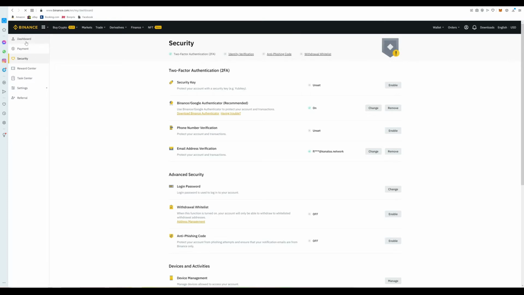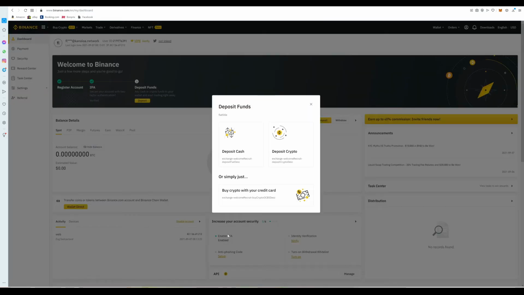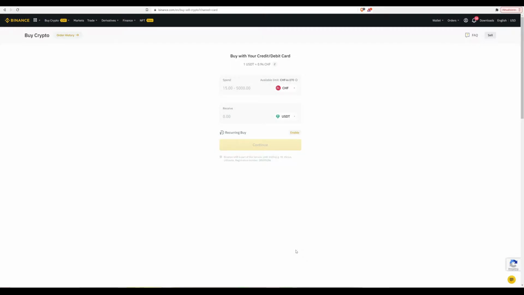Now we need to buy some BNB, right? Because we want to trade later on PancakeSwap and other decentralized exchanges, and we want to hold it in our own wallet. So for that we need to deposit some funds. In our case, we are going to buy them with our credit card. So after you went through the verification process and verified your identity, set up your credit card, you are going to end up here. The important thing here is you have to choose the fiat currency you want to spend and the cryptocurrency you want to get.